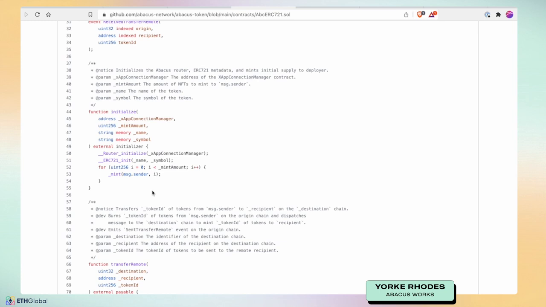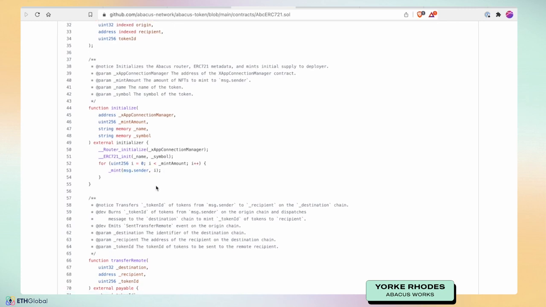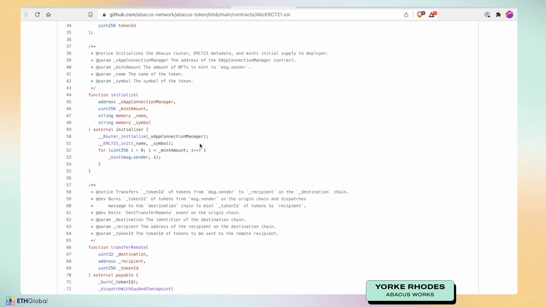This naive implementation basically intends to mint all of the 721s on a single chain, just in the initialize function, and later the deployer can go and distribute those to other chains. But you can imagine a scheme where each chain is allocated a specific subset of identifiers for the minting phase, which allows you to load balance the minting execution.